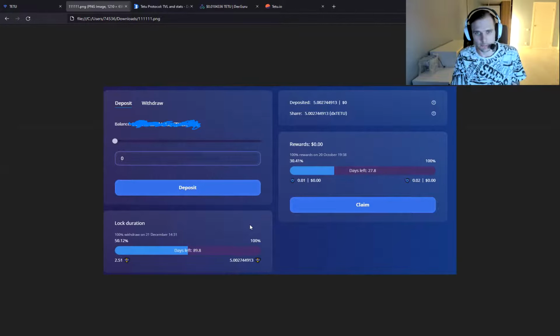I should say that the DX Tether token has restrictions on transfers. You will see this token on your balance, but you will not be able to transfer it. I tried to avoid this restriction, but the vault mechanic can't keep your lock duration if you transfer it. Of course I can refresh it for each transfer, but somebody could transfer you 0.001 DX Tether and refresh your lock period.